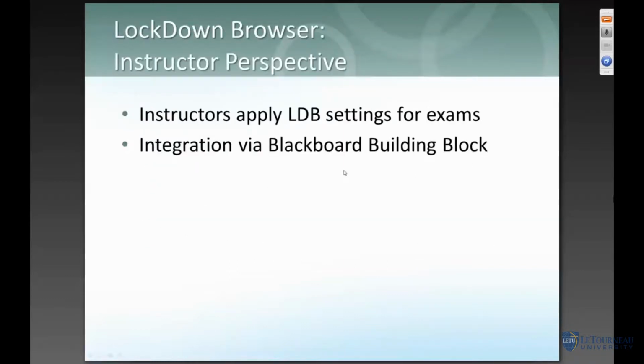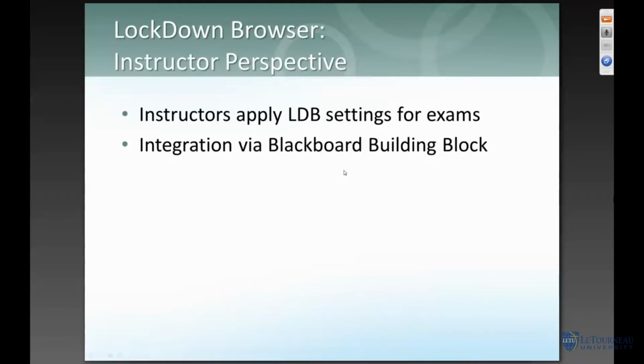So I'd like to start off today's demo and just show you what it looks like from the instructor's role. I want to explain how easy it is to apply that setting to an exam on a case-by-case basis. So basically, the LockDown Browser can be dictated by you. You can decide which exams require the use of it and which ones don't, because some testing probably doesn't really necessarily require the use of LockDown Browser. If you're doing project-based testing and that type of thing, it probably wouldn't make sense to use it on that type of assessment. But if you're doing your standard assessment, multiple choice, true, false, essay, short answer, basically any type of question type that Blackboard supports, then LockDown Browser would be very useful.